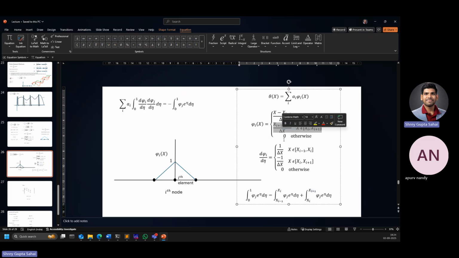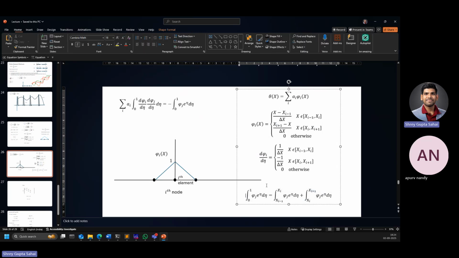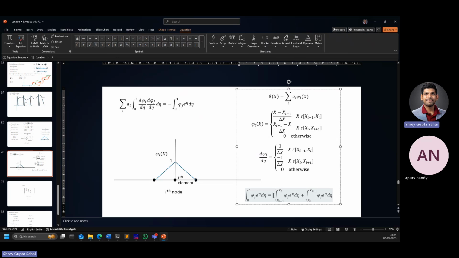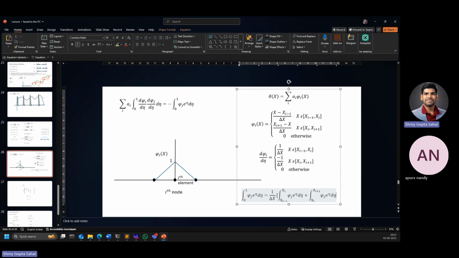So one thing to note is that 1 by delta x can be taken out. So that is something that we can do right now. So this is 1 by delta x, and then can be taken common, and then we can put these equations there. So this can be put as, let me also write it as x.